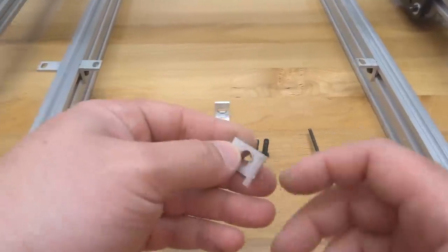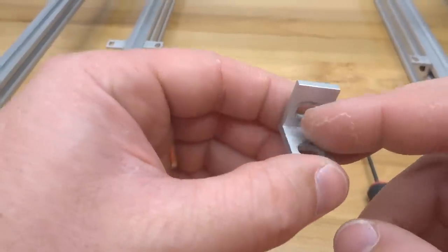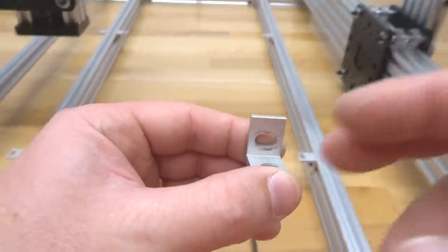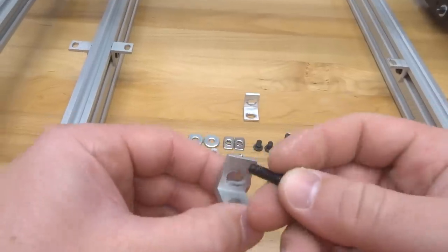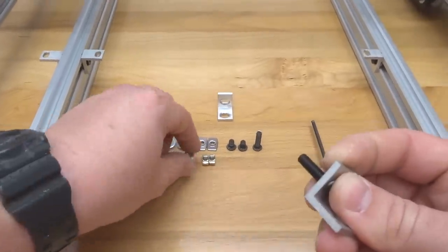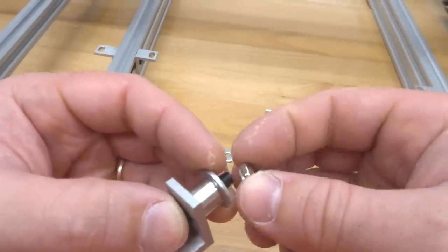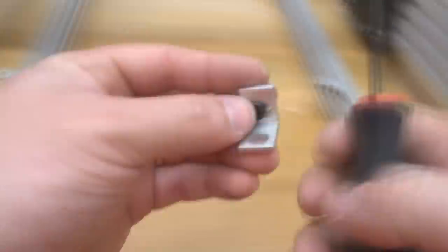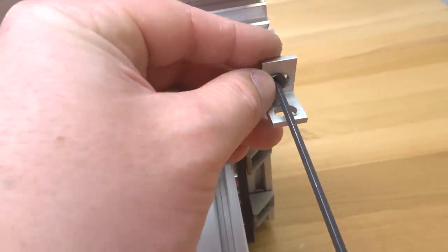All right, so go ahead and grab one of your single L brackets. Paying attention to the hole spacing here, we need the hole that's closest to our seam, and that will be mounting to our 1,000 millimeter C-beam. So go ahead and put one of your 20 millimeter screws through, as well as a 9mm aluminum spacer or slot washer. We're gonna go ahead and thread on our drop-in T-nut. Let's go ahead and bring the X-axis forward, and let's mount it right to the end here.